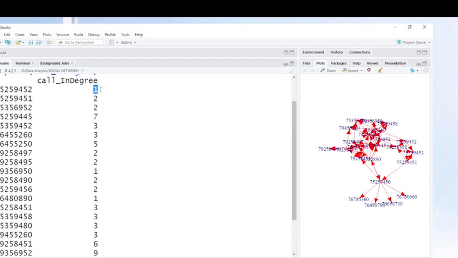But remember, when I was analyzing all degree, this number had 5 degrees. That means the other degrees are out degrees, or outgoing calls. This number has received 2 calls. This one has received 2 calls. This one has received 7 calls, and so on and so forth.